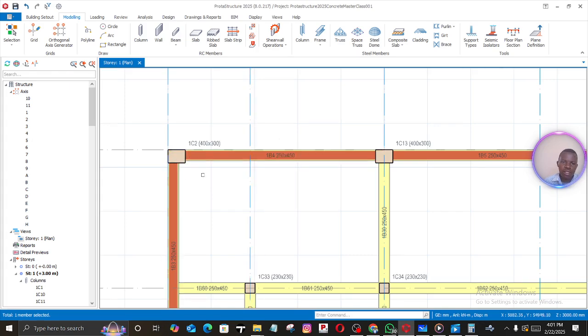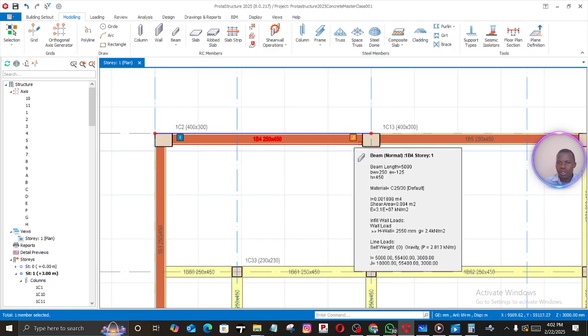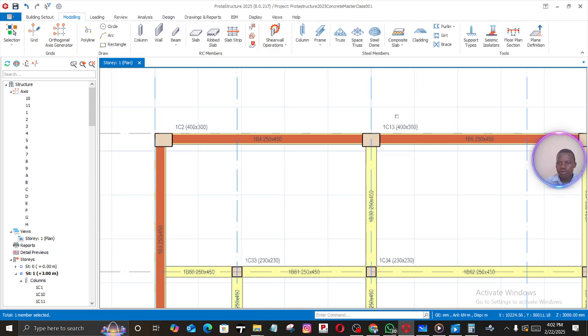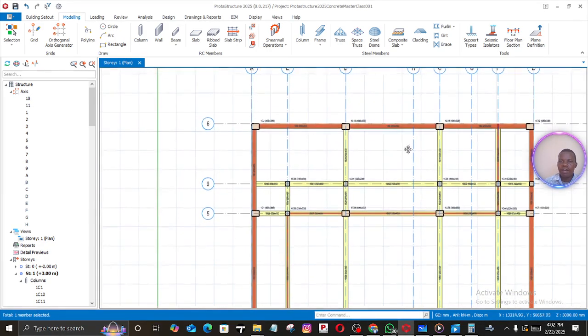Because as you can know, this is the edge of the end, and at this edge you're going to have a zero moment, while on this side, for instance, if we can draw a bending moment from here, it will be zero, and then it will go down gradually, then it will come once to reach this support, because there is a continuous beam, so it will not be a zero end moment. So these are fixed joints, so it will have to rise, will come and rise again. So we have to define all these end beam conditions.